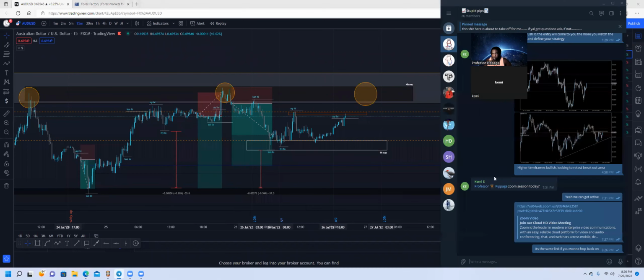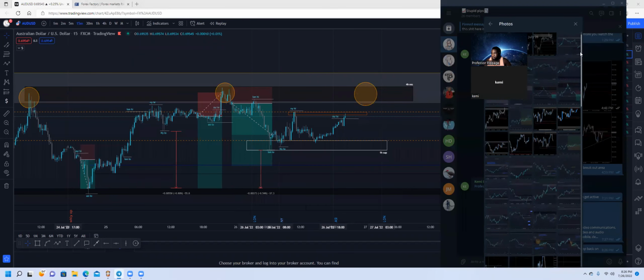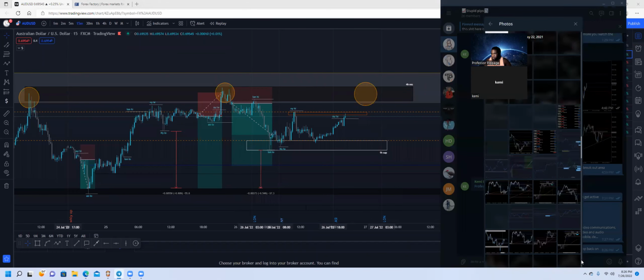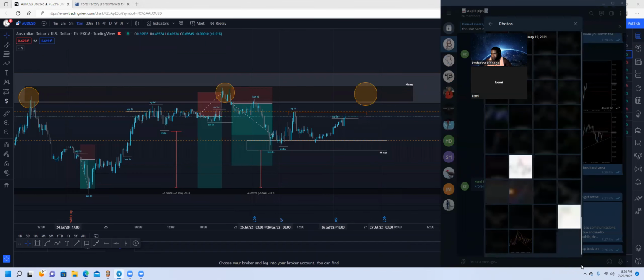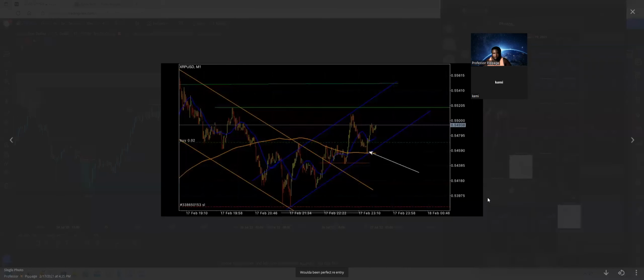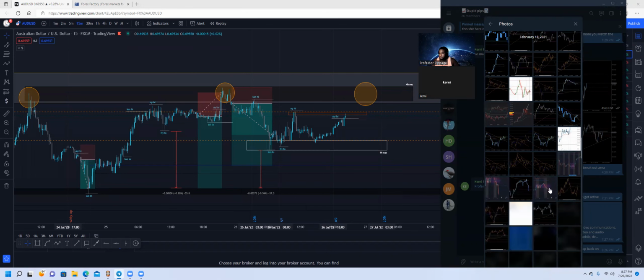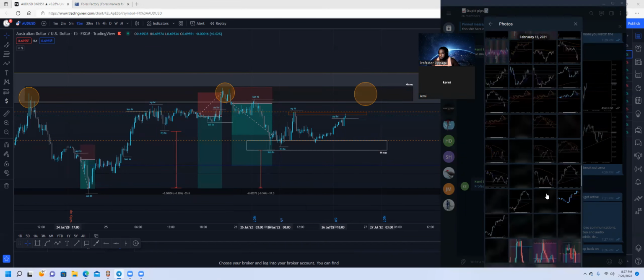But let me go back and see if I can get back to the pictures. Like I was saying, it does take time to get to where you can get your charts to look like this, because this is where I used to be in the game. How far back is this? That's what mine kind of looks like now, without all the EMAs and moving averages.